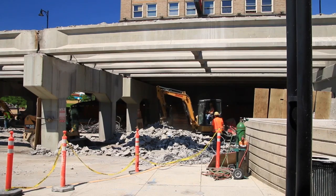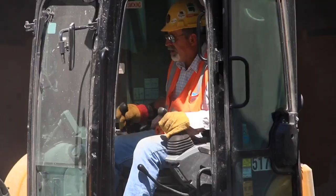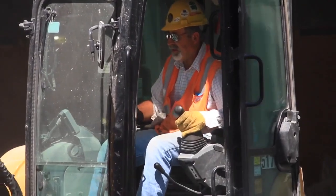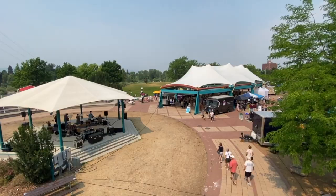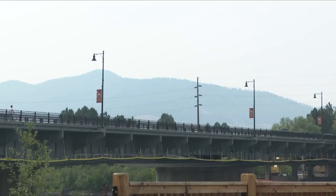Going into the rebuild, there had been a lot of concerns about undertaking such a massive project downtown right in the middle of the busy summer season. But Schmidt says everyone's cooperation is making it work. We really appreciate the partners with the downtown and the Karis Park being right there — it's going well and everybody seems to be enjoying it. We got the west side open and it's provided great access down into the park, and everybody's really been able to utilize that.